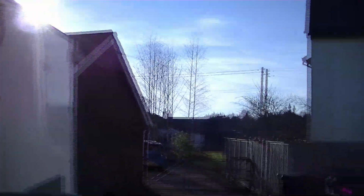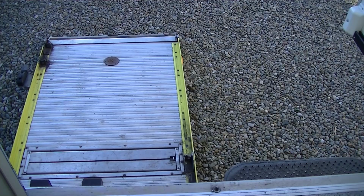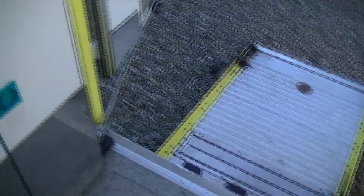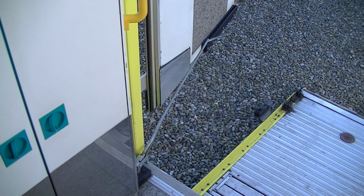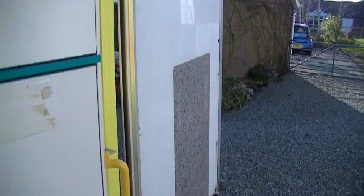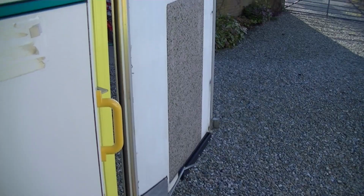This van has got double doors. Some of the vans you see for sale, the ramp is the door. Project Amber's was originally like that. Let me just close this door here. Project Amber's was like that, so we ended up having to make a new door. I'm lucky enough, we've got double doors, although there is potentially a problem down there. It looks like it may have had a repair. I understand it's quite common for the operators to forget to close the doors properly and then clamp them with the ramp and smash them. Also, I'm waiting for a replacement lock. The door lock doesn't work properly, so I'm waiting for a replacement lock for that. It shuts, I just wouldn't want to drive it at the moment.